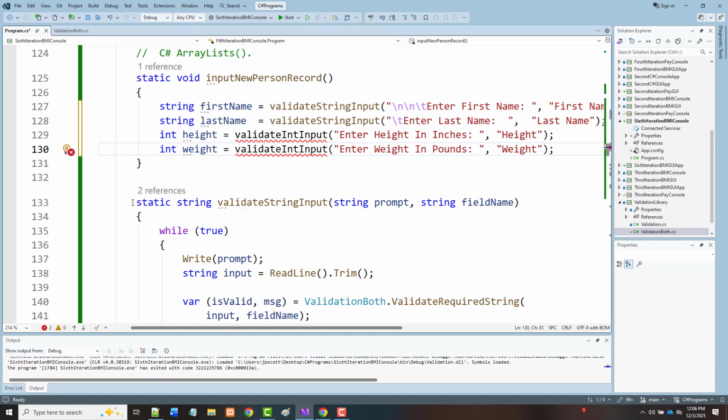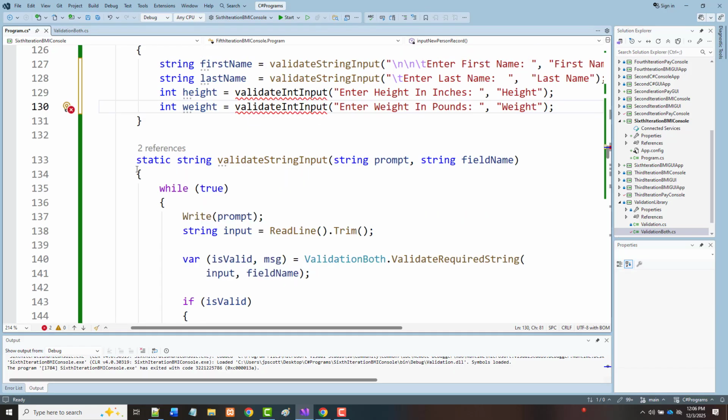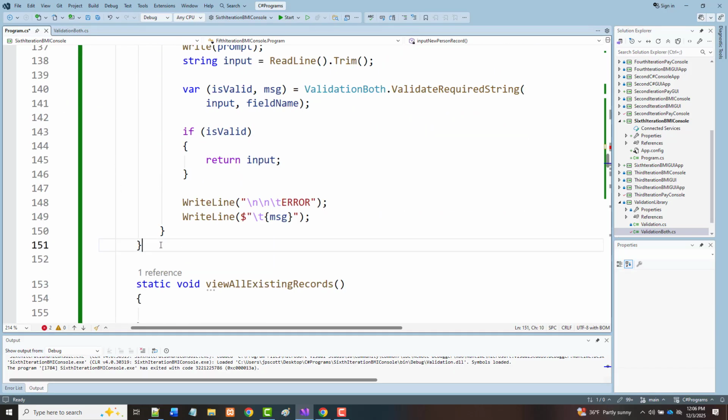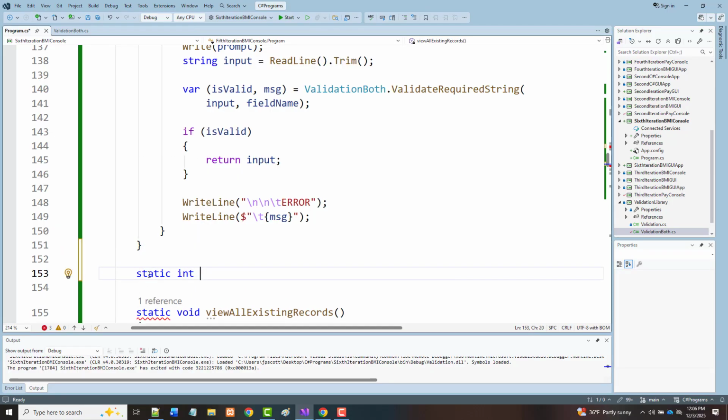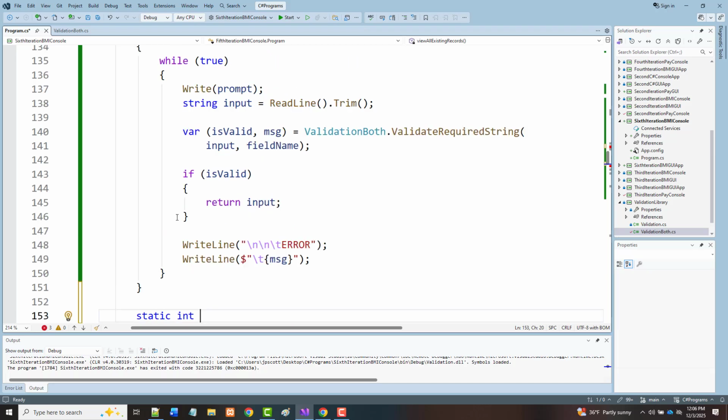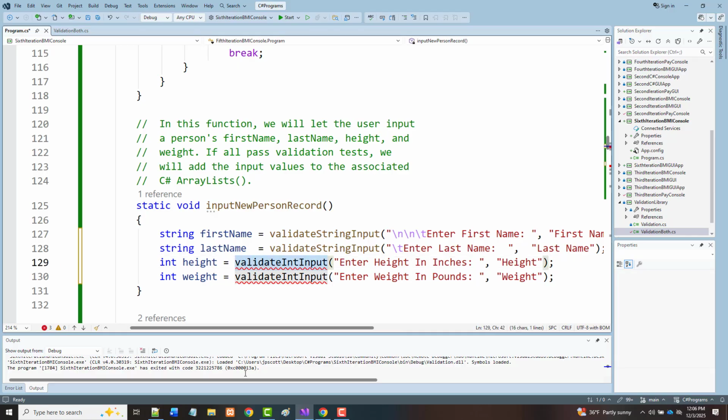It's going to have to return an int because it's going to be the height or the weight. So we'll put here static int, and we called it validate int input.